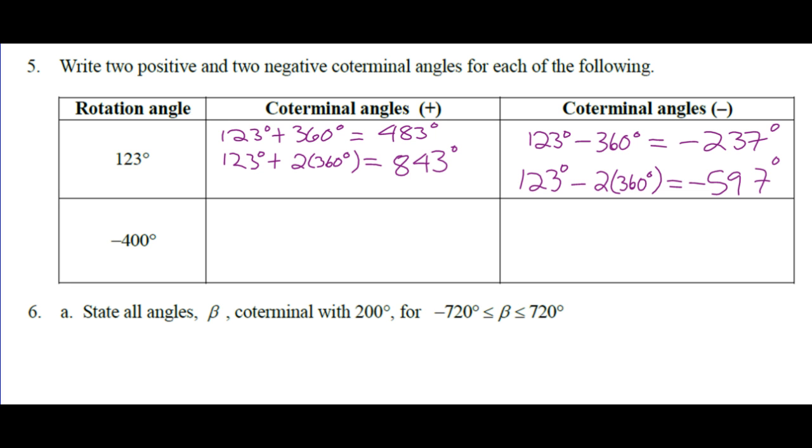Okay, if I have negative 400 degrees, I want a positive coterminal angle. Will adding 360 do anything here? Well, it'll do something, but it won't give me a positive angle. So let's go over here to the negative coterminal angles, and I can say negative 400 degrees plus 360 degrees is how much? Negative 40 degrees. So how many 360s am I going to have to add? So at least 2. And this will be 320.